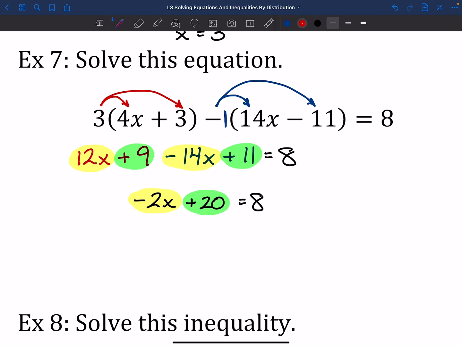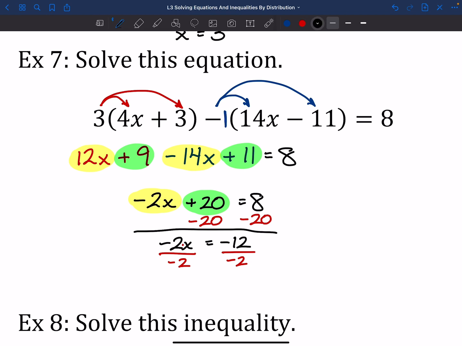Okay, now we have a 2-step equation to do. We're going to move that 20 away from where the variable is, so we're going to subtract it to move that to the other side. All right, 8 minus 20 is going to bring us down to negative 12. Last but not least, we have to get rid of that negative 2 that's multiplying x. So I'm going to do the opposite and divide by negative 2. Okay, so we're going to get x, and then on the other side we've got 6. And then we're good.